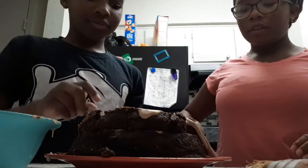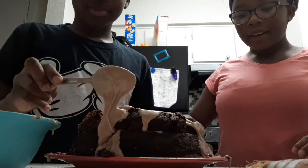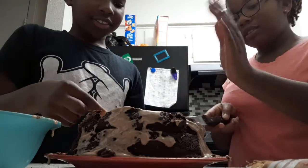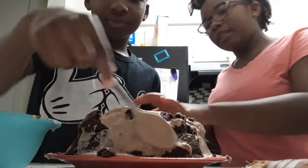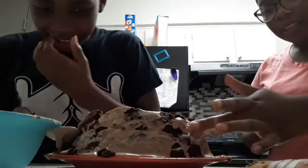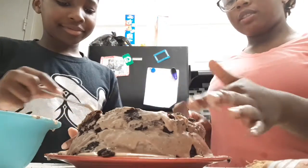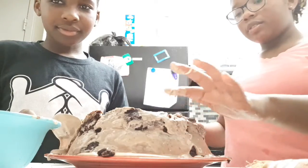Yeah, we just didn't have all the ingredients we needed, so it looks pretty weird. It's just icing down. It's like a glaze, you know. Oh gosh, this is fun. No, we're not smashing our face in this cake. I'm just kidding.